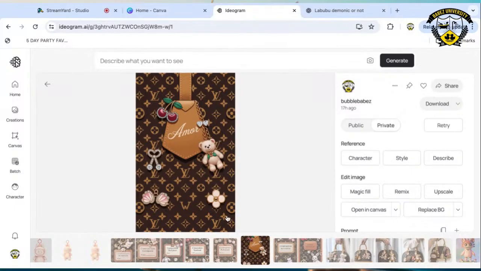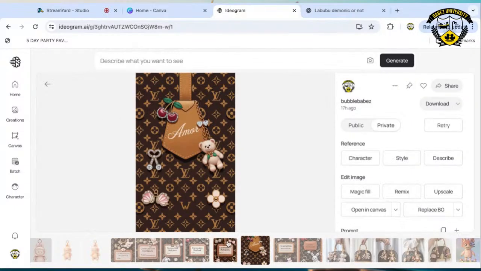So this is one that I was using, and I said, oh, this is cute. But okay, so if I designed this and I put my prompt in Ideogram, what if I don't want it to say Amore? What if I wanted to add different elements to it? What if I wanted to take some of these elements off? Now you can go into Canva and you can take all of these elements off. If you wanted this to say something else, you can go into Canva, edit this, magic grab it, or grab the text, and you can change the text to something different, right?